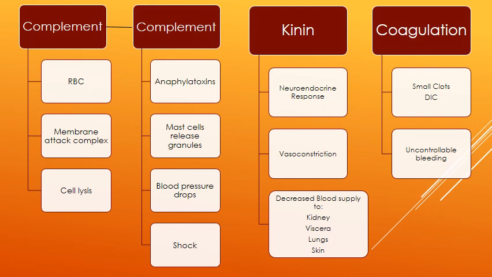So in other words, if we look to the left of this, you can see that if you trigger complement, that complement attaches to the red cell, which it would, because that's what the immune response is directed against. If you trigger complement here, then you can see what you're going to affect. What you're going to affect is the red cell; specifically you're going to have an MAC on the red cell surface that will lead to cell lysis.